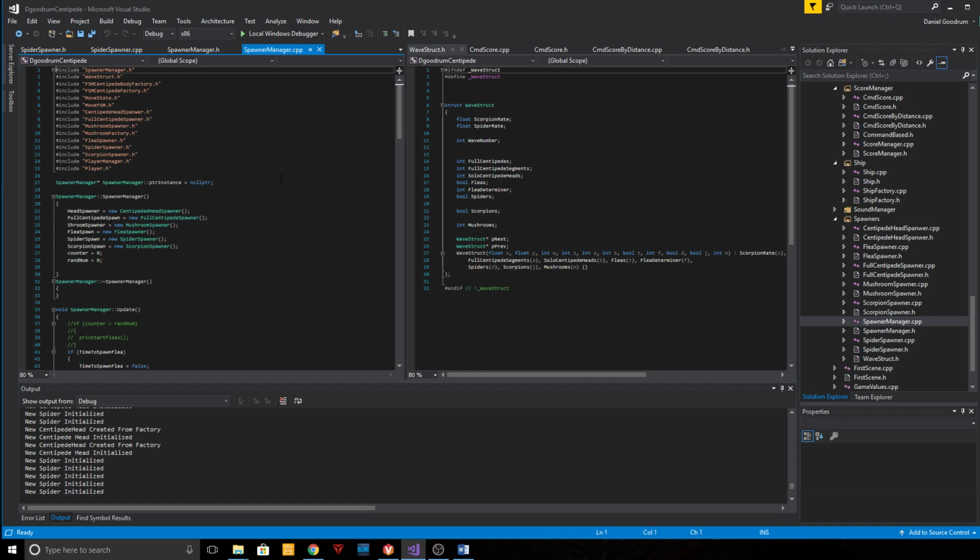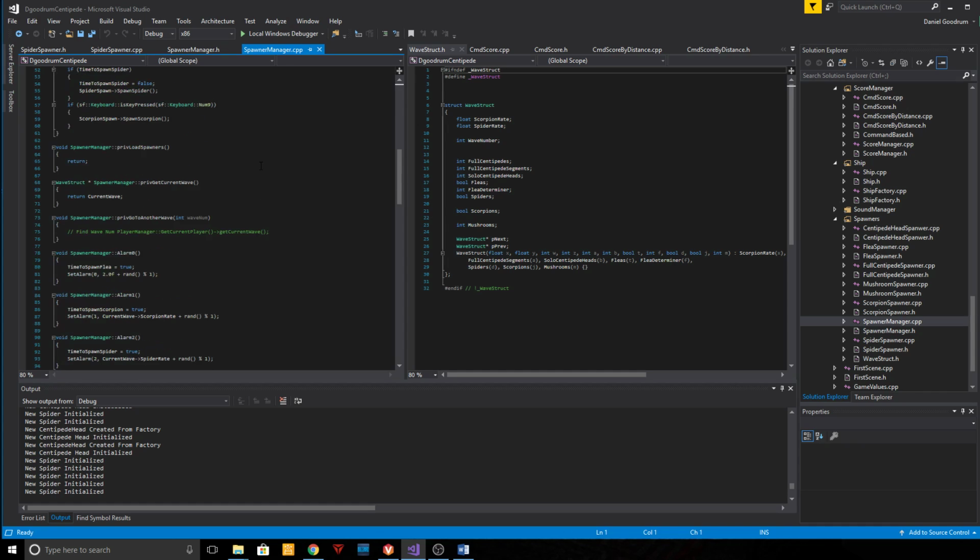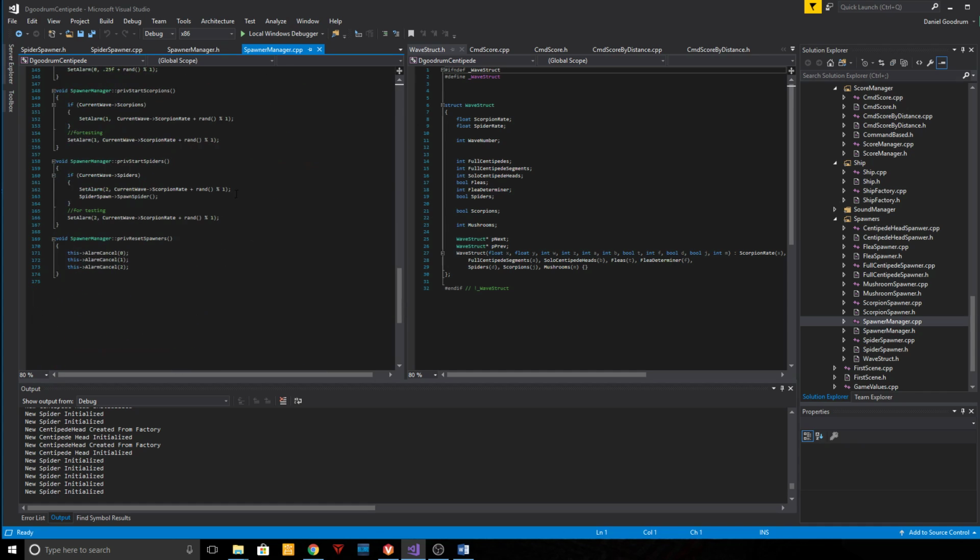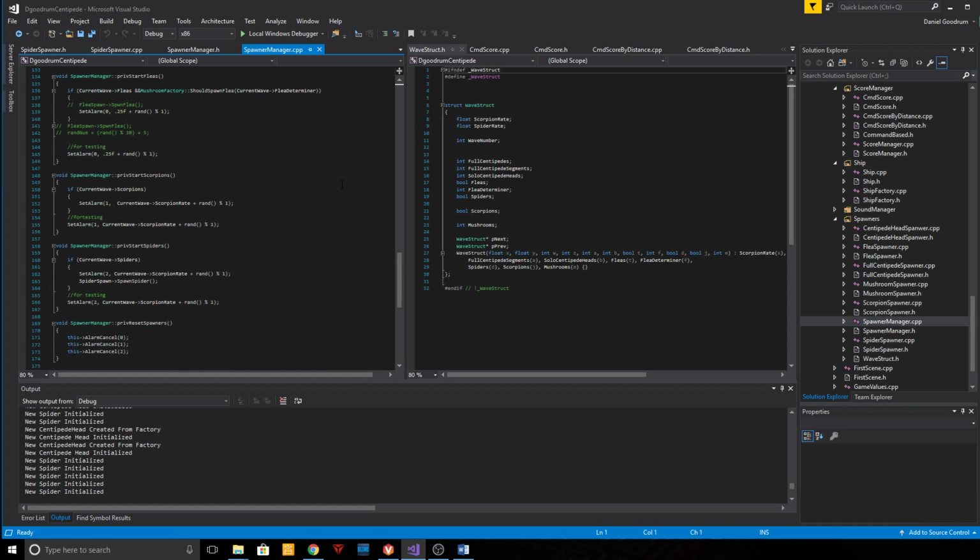So what this does is when a function calls at the beginning of the current wave, it initializes an alarm. The flea is the only one that, if the wave doesn't have fleas, then it won't initialize the alarm.